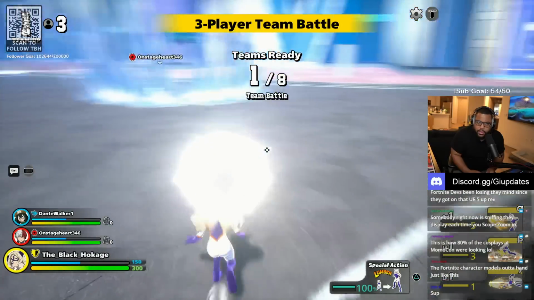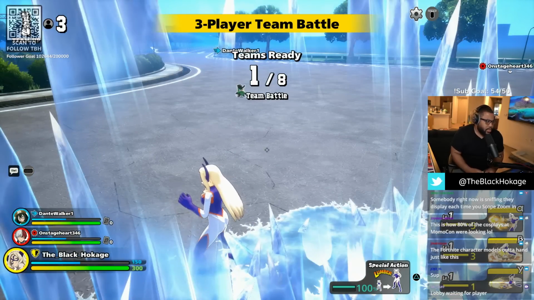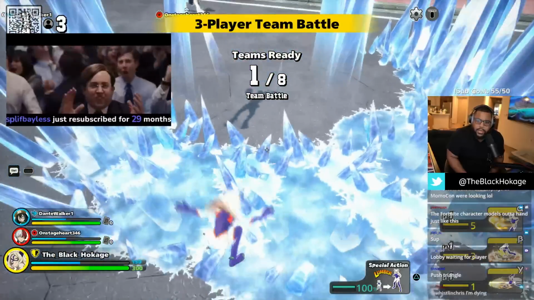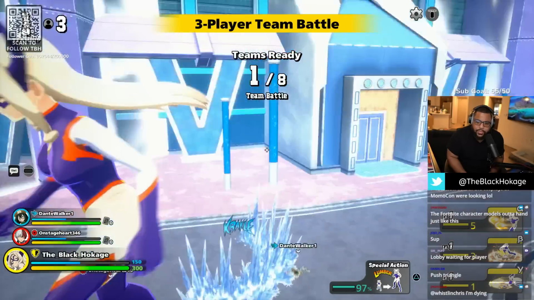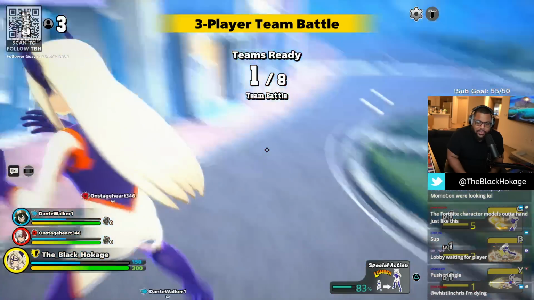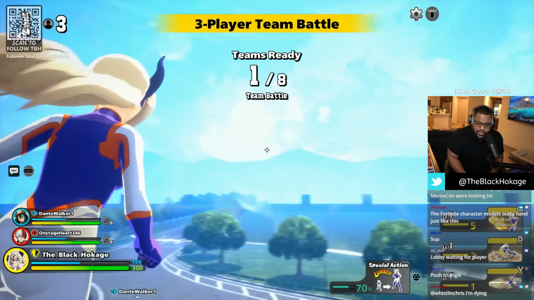I'll settle this. What up, Jaja? I'm not leaving. Team 1 of 8 is ready. Push triangle. Oh, shit. Hell yeah. Wow, how convenient. Put the health bar right where we're trying to look. How convenient.